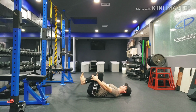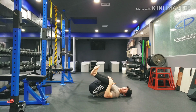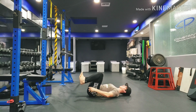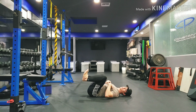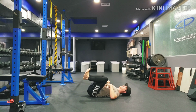Try to make it as realistic to a squat as you can. What we're going to do is keep everything flexed similar to a squat. We're going to pull up maximally without letting our back come up. So we don't want to go like this, because that's not how we want to squat. So core tight, back on the ground, tailbone on the ground. Pulling up here, really squeeze, create tension through your body. And on the count of 3, you're going to hold this position. So 1, 2, 3. Really firing your hip flexors here. We're going to hold for 10 seconds.